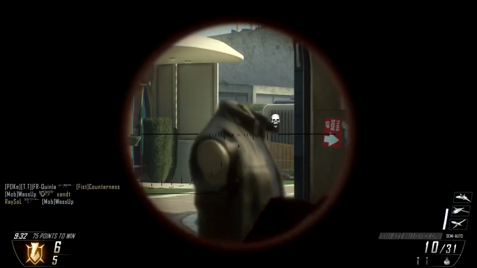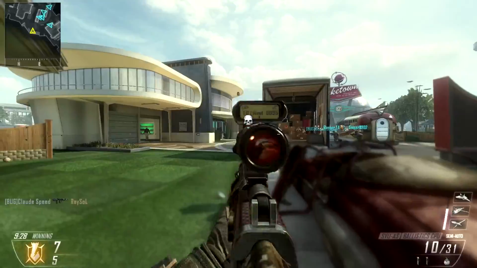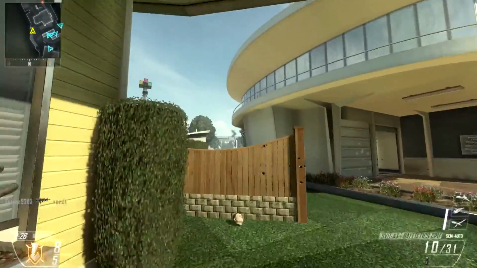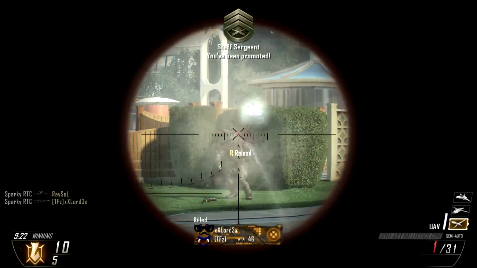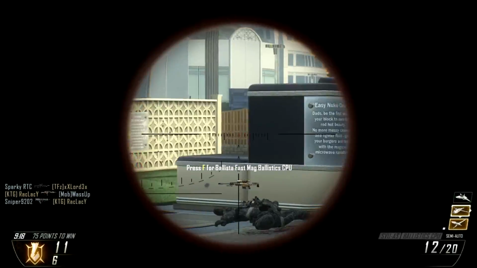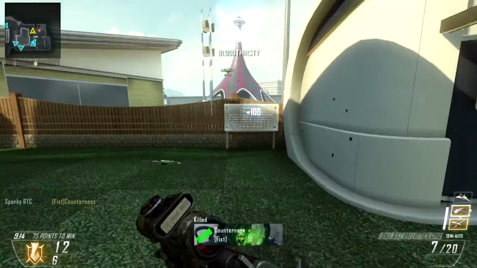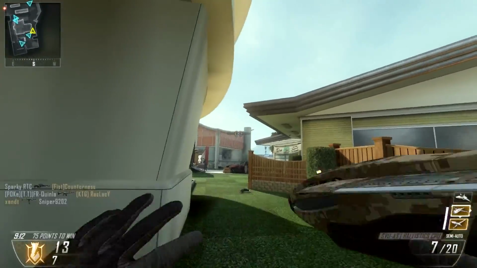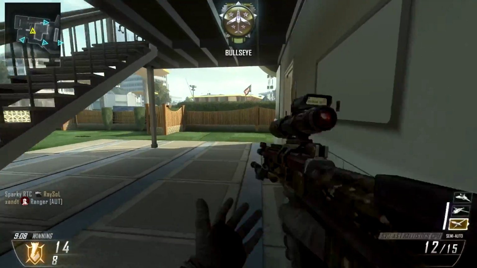Oh, he's right there. All right, screw it. We're gonna run in. And 2 of them. Gotta quickly reload, just sprayed down. Killer drone on standby. He's right here. Yep, get sprayed. Hunter killer. Whoa! Sweet. All right, got UAV.